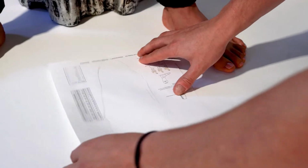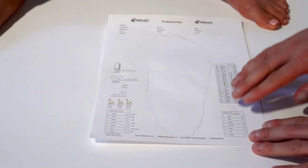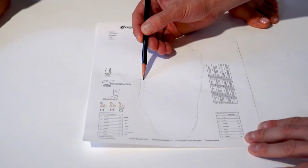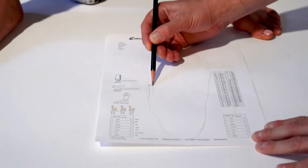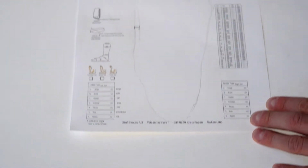All right. And as you can see, when she actually puts more of her weight on her foot, we have this distance from the seated tracing and the standard tracing.